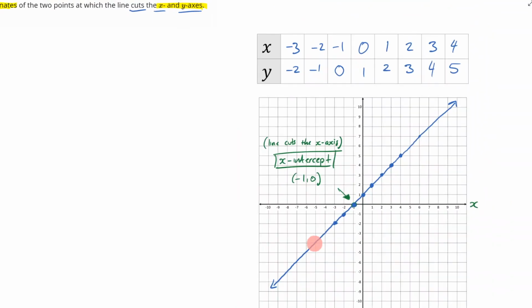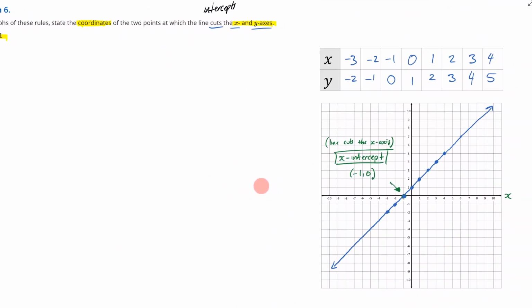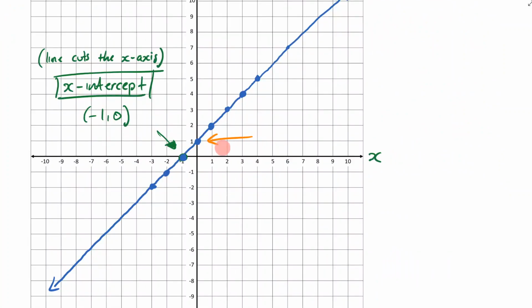And that's going to be one of our answers. So you can see how we've done this. We've drawn our graph, and we've found one of them. Our x-intercept is going to be -1, 0. I also need to find where it cuts the y-axis. And you can imagine what we're going to call this. We're going to call it the y-intercept. So here it is right there, this coordinate right there. What is that coordinate? That is the coordinate 0, 1. Let me do it a bit higher up. 0, 1. That is my y-intercept.